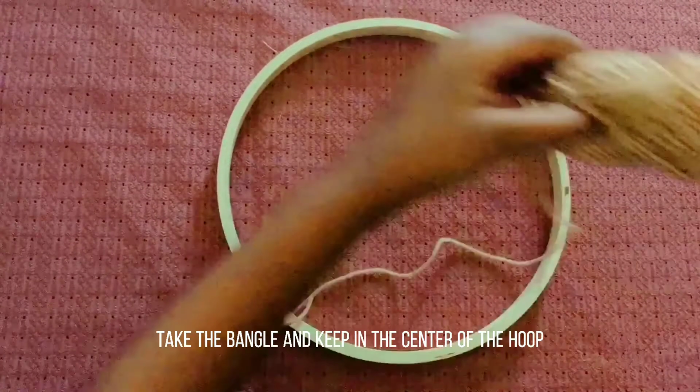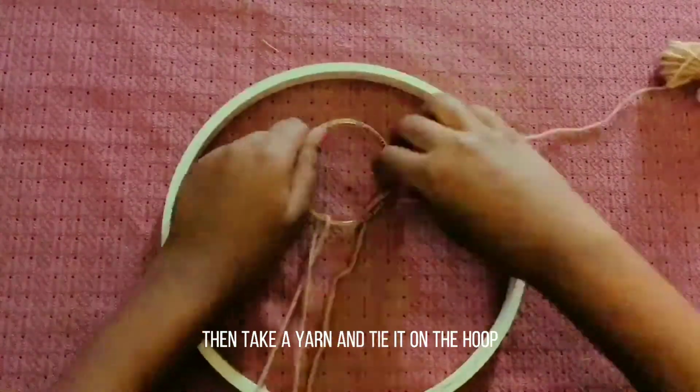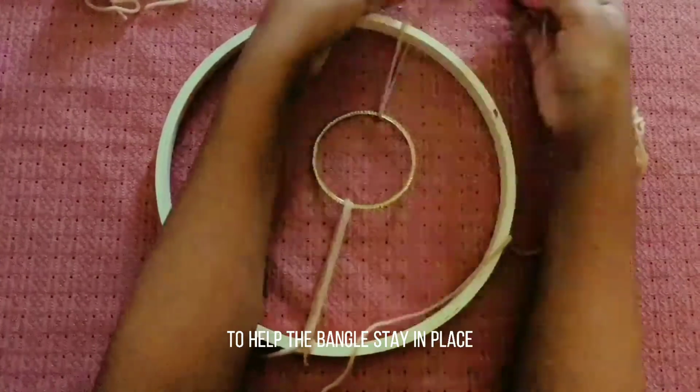First, take the bangle and keep it in the center of the hoop. Then, take a yarn and tie it on the hoop and wrap it around like this on both the sides to help the bangle stay in place.